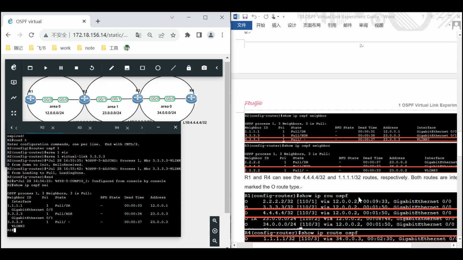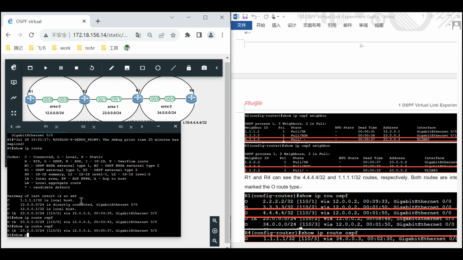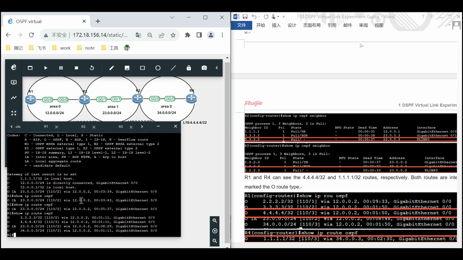Okay, so after this, R1 and R4 can see the routing entries between each other. So now we check it. Show ip route ospf. Okay, and here we can see the table has the 4.4.4.4, but before we configured the virtual link we couldn't see the 4.4.4.4, right?